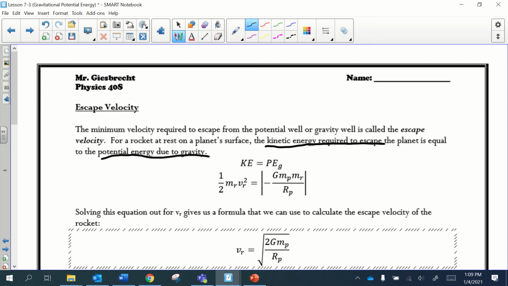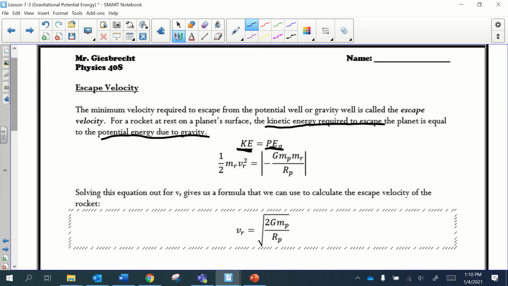That means that our kinetic energy, which we know is this, has to equal our potential energy. We take the absolute value. I hope we know what absolute value means. I think it might be a little bit tricky for our applied / essentials friends, but it just means we take the positive value of our potential energy and we let them equal each other.